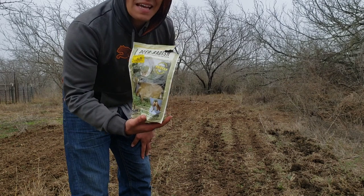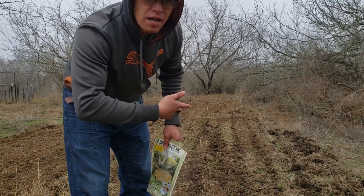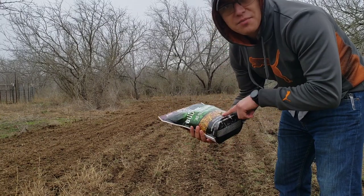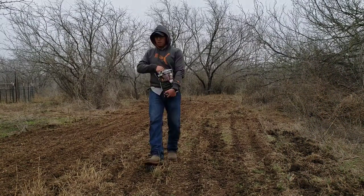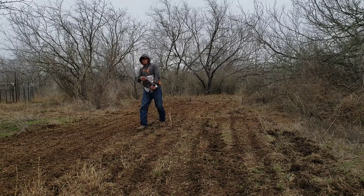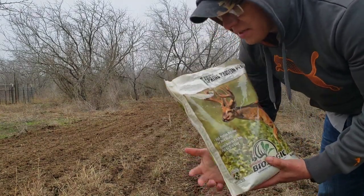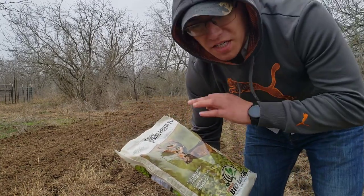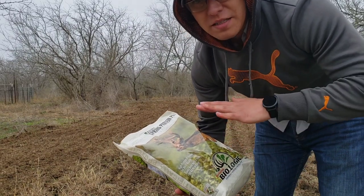Right now it's a little bit more of the red clay in this area, so I'm going to see how it does in the red clay versus the black clay from last year. The other one I'm going to be throwing down is called Big Tine Buck Brunch — my first time using this one, we're going to see how it does. So I'm basically overseeding to try to cover everything up until December, that's the hope. This is called Spring Protein Peas — these have done very, very, very well last year, so I'm hoping they do very well this year as well. They grew awesome, so I have high hopes for these guys.